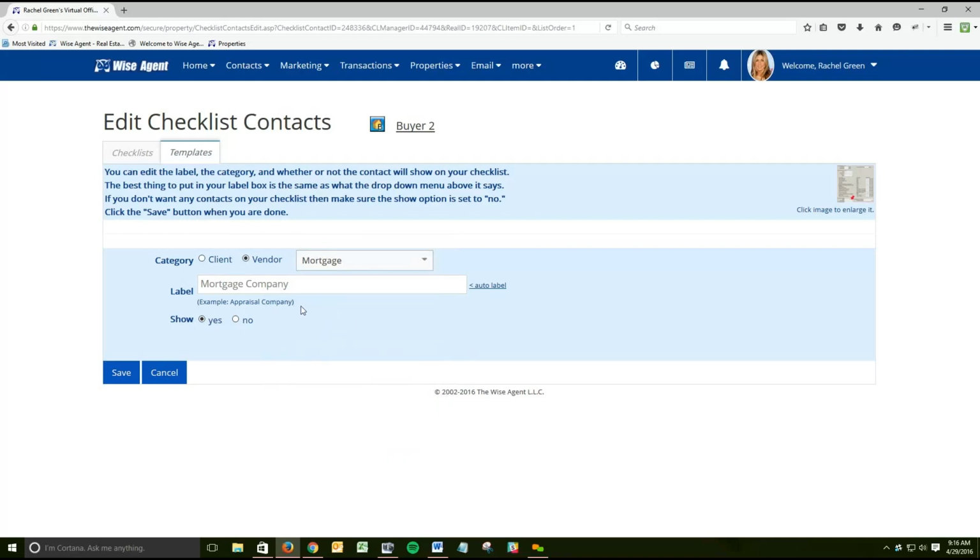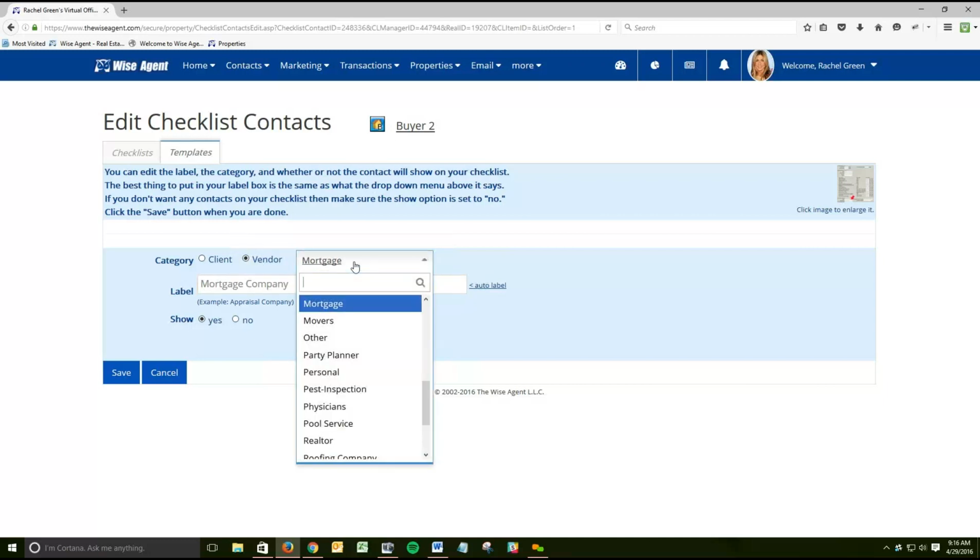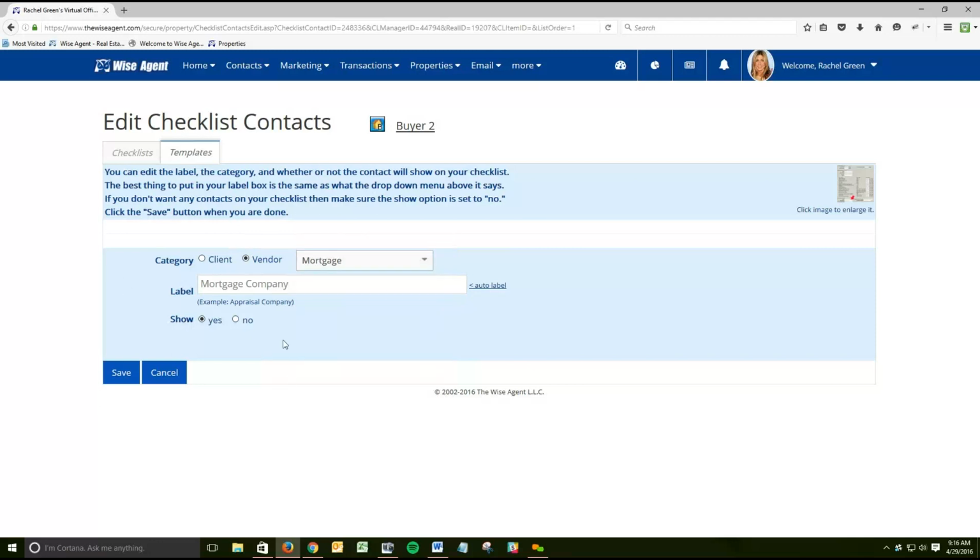So that also means you're going to want to be consistent with where you're entering these contacts. For example, this is a label for our mortgage company. We want to make sure that all the companies that we use for this are on our vendor list, and that they're all coming from this specific category, because this is the template itself.